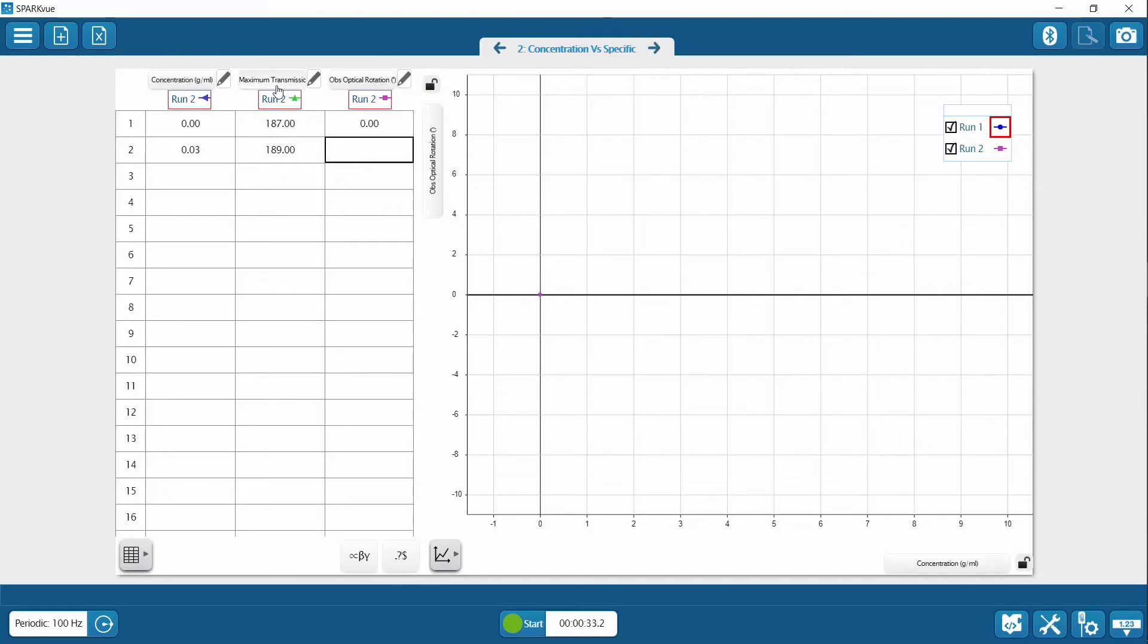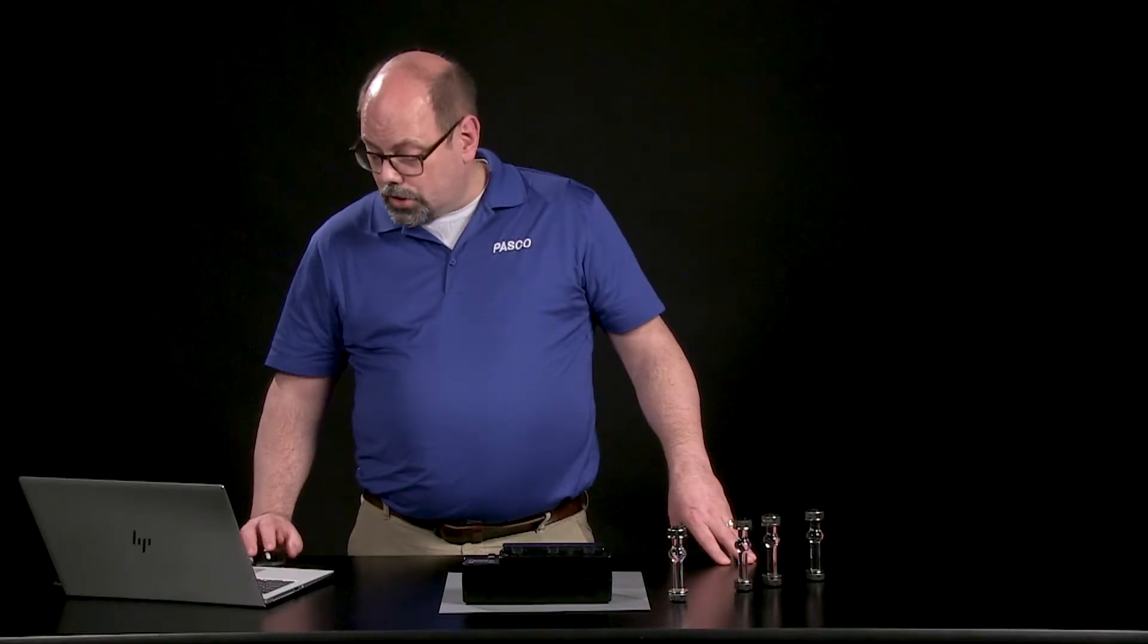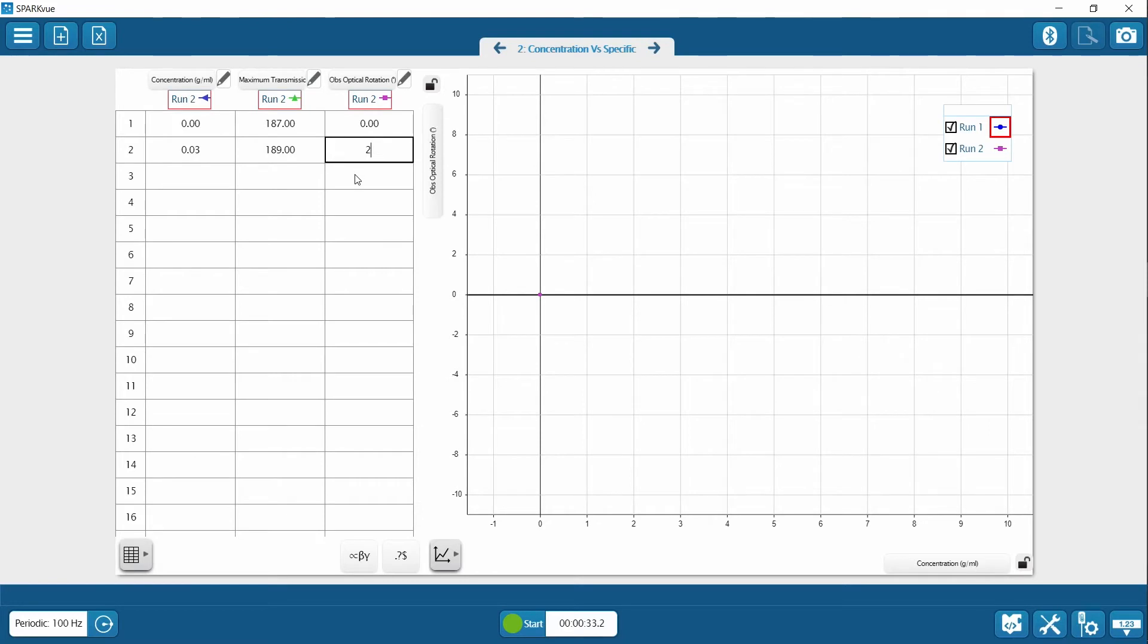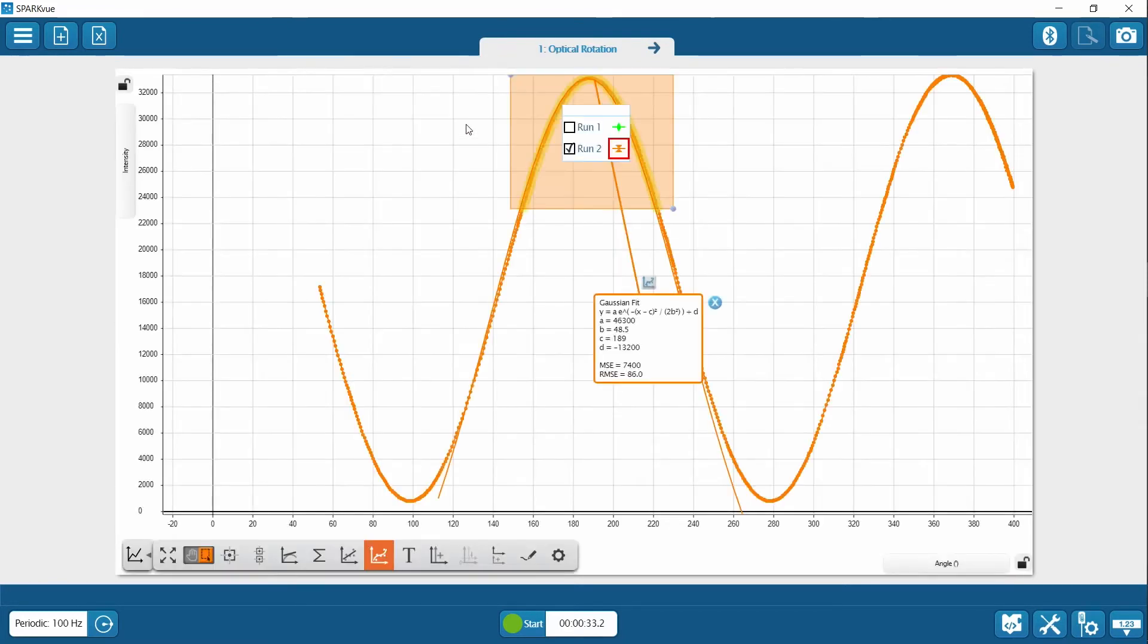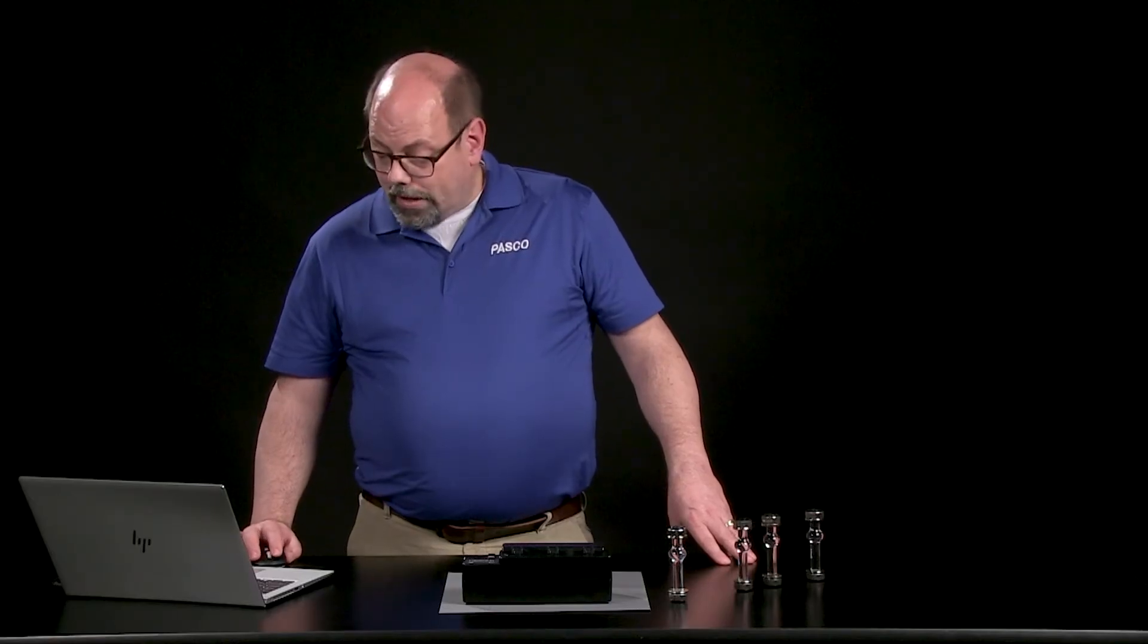All right, what's the difference between the minimum transmission and this one? It's two degrees. We are two degrees larger because there's sugar in there. So we're going to map that out by putting a 2, and our first point is mapped. Actually, our second point. Zero is a valid point as well.